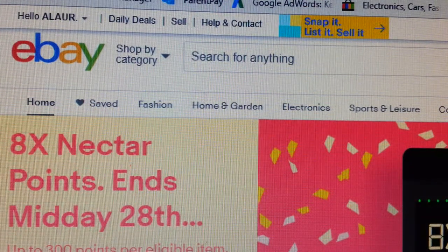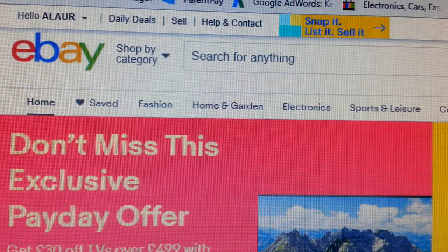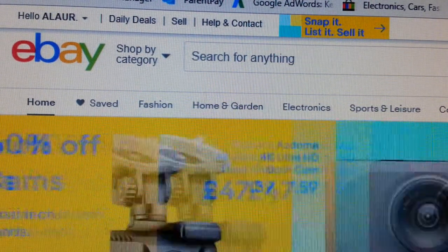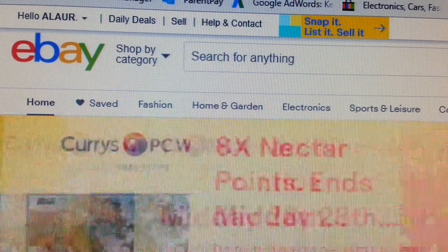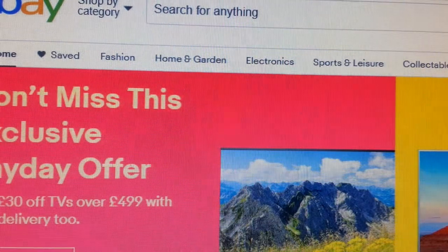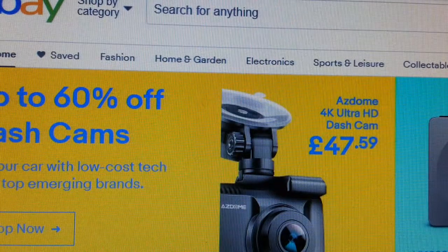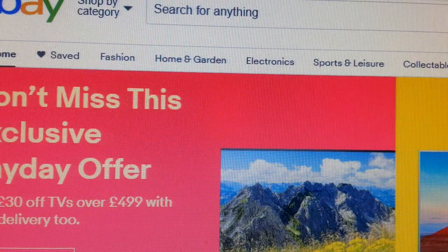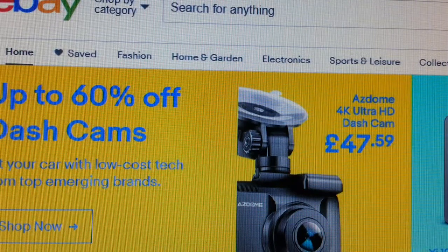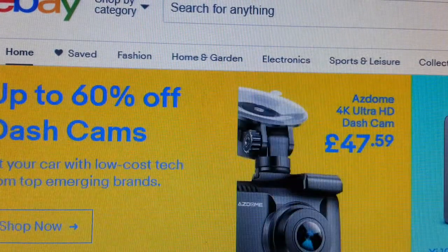As a newbie, do you need to have an account with Royal Mail? You do not need to have an account with Royal Mail when you start selling on eBay. eBay automatically connects your account with Royal Mail, so there is no need for a separate Royal Mail account. Unless you're sending six or seven hundred items per day, there's no need to open a business account.